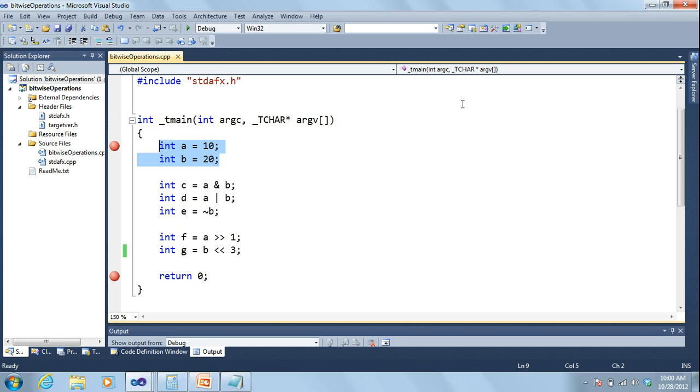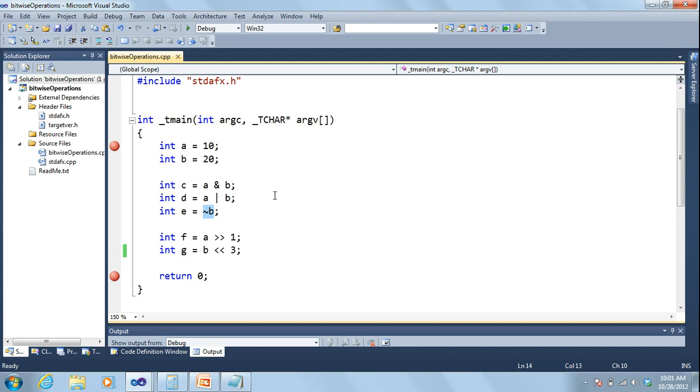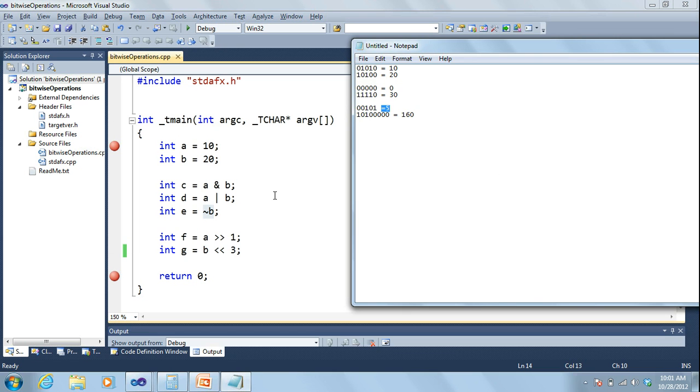So now what we can do is, let's go ahead and execute this program and check that our answers are in line with the program we have written. First we are doing the AND operation, then OR, NOT, right shift and left shift. So corresponding outputs are here as well. NOT I have not done so far, so we will see that in the calculator later.